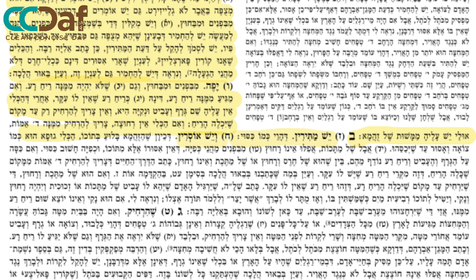Sif Katan Ches asks: why? Since the filth is absorbed into it — Akli Gufa — the vessel itself has the status of foulness. Therefore, until the vessel itself is covered, it's not going to work. Flipping it over is not going to help, because you're like flipping over a piece of filth. But if it's made out of metal, even if it's not washed out, it helps to flip it over, because the filth does not get absorbed into the walls of metal. Therefore, the issue is only the part that is revealed — flipping it over is as if it's covered.